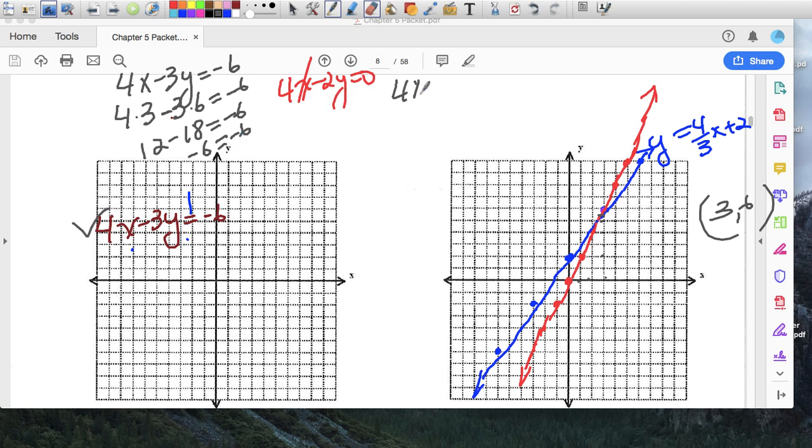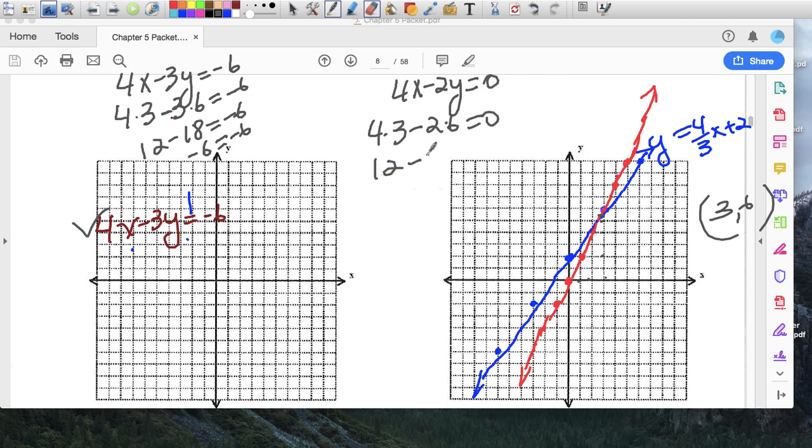The second equation is 4x minus 2y equals 0. Let's see if that is actually true. X is 3, y is 6, so it's 4 times 3 minus 2 times 6 equals 0. Does that equal 0? 4 times 3 is 12, minus 2 times 6, which is also 12, equals 0, and 0 equals 0. So I was wrong in the first one, and this is right. The point of intersection is actually 3 and 6. So that wasn't that difficult, but you definitely have to be careful, as we can make easy mistakes.